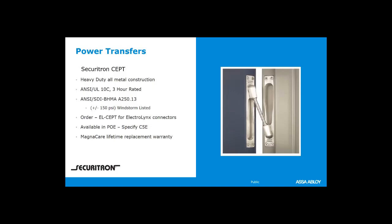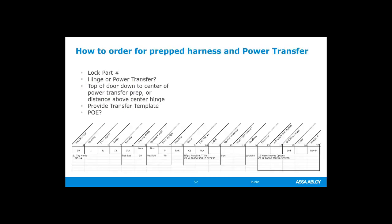So let's talk for just a minute about things that the door companies need to know in order to make your life easy, right? Ordering doors, there are several million ways that you can order a door and a frame. And there are millions and millions of ways you can order hardware. But the more information that you can give the door companies, the better.